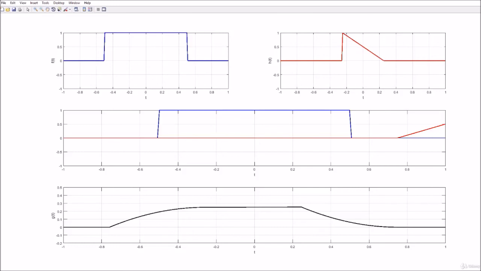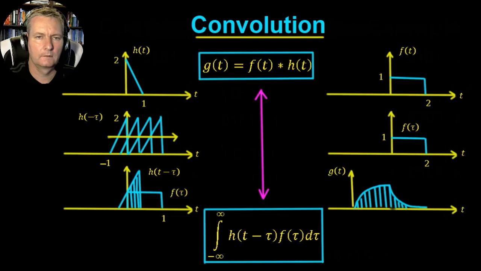We've taken the square wave and the triangular wave. The triangular wave has been flipped on the axis, and then shifted along the time axis, and the overlap area has been calculated, and the overlap areas are the height here. And this is the convolved function g of t.